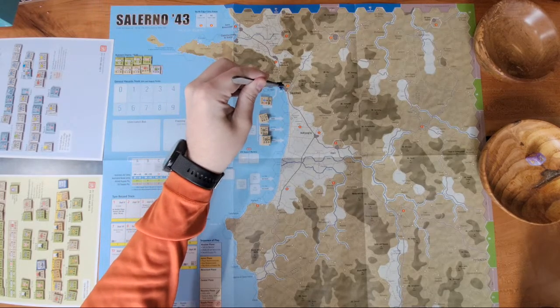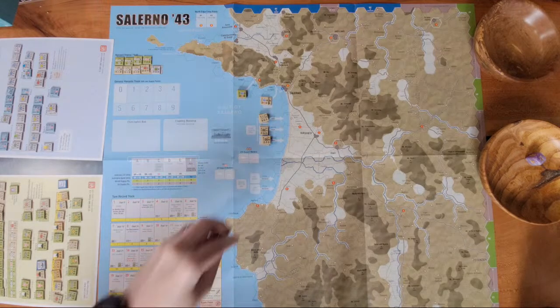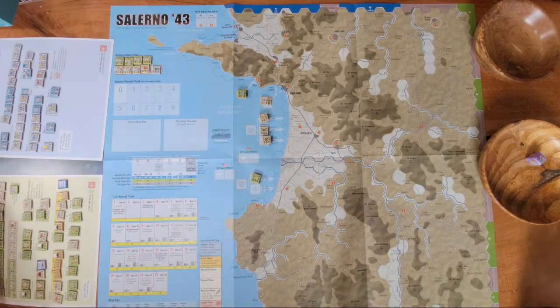Or for example, if we take Salerno, then 3 LPs, I think is what they are, can land there. Let's just see what they're officially called so I know. But that will matter after turn 1. Turn 1 is very limited.